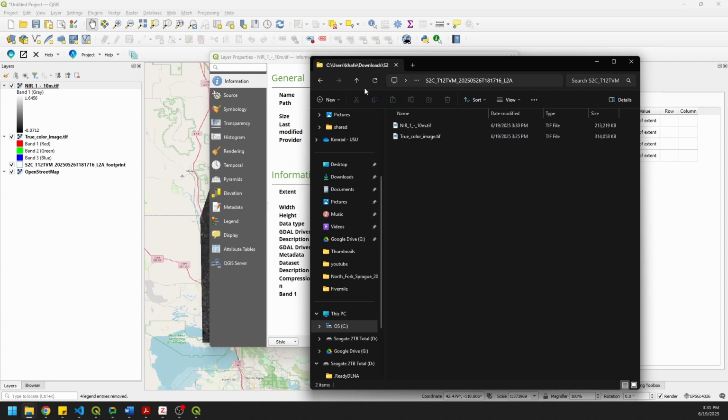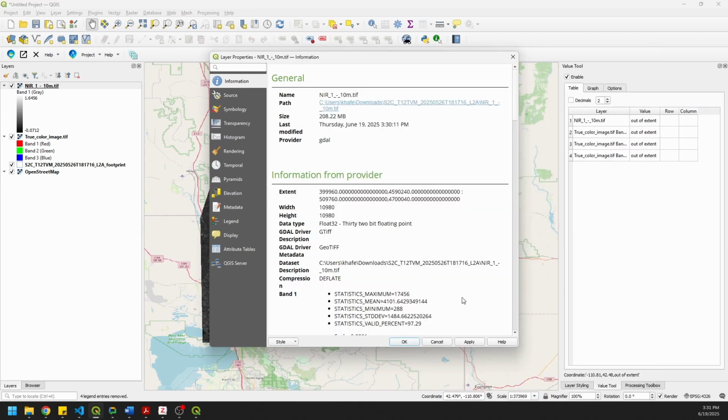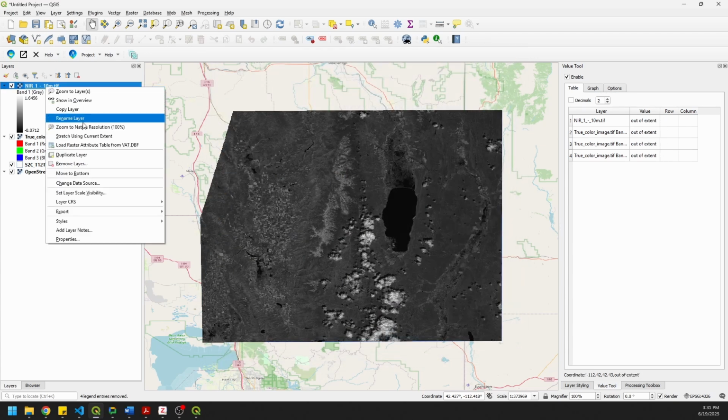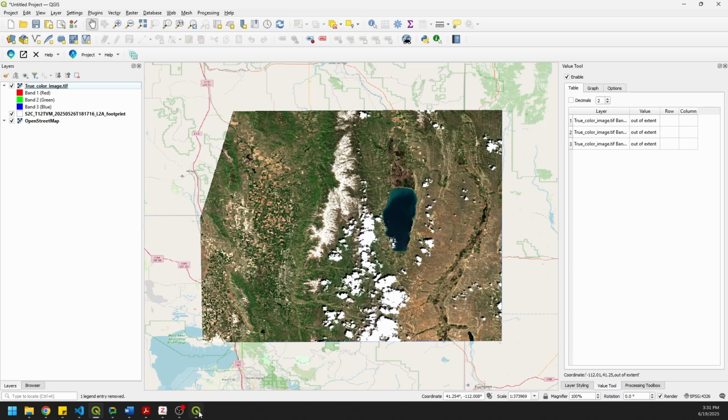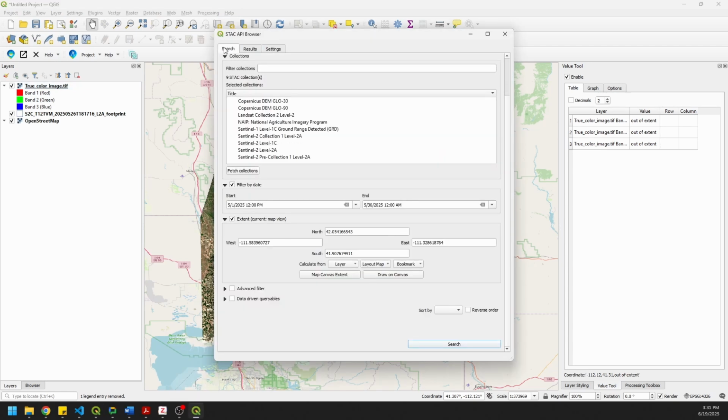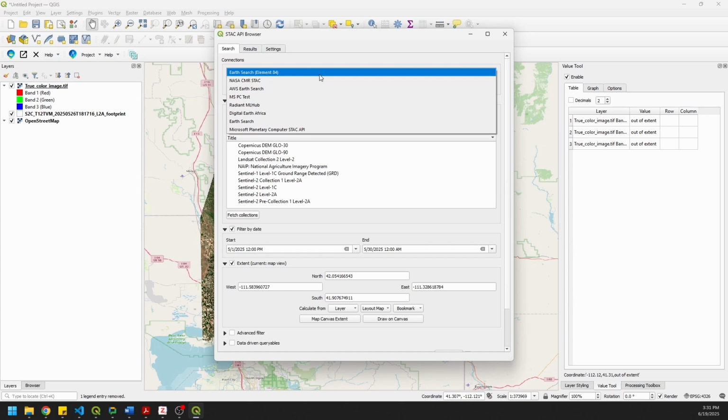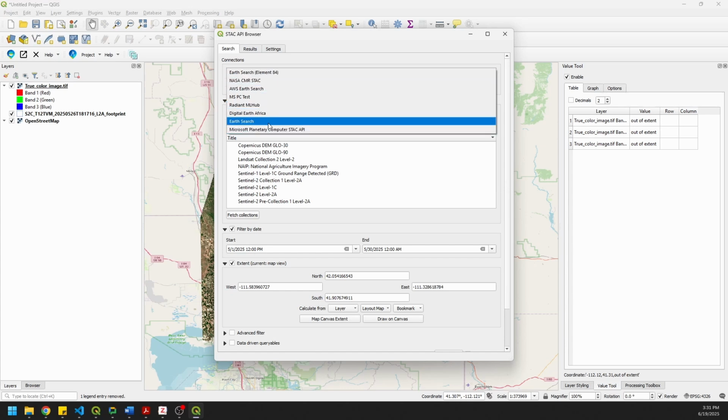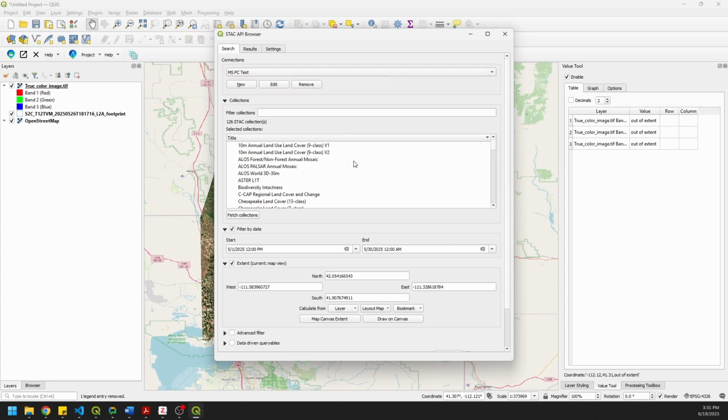Okay, so really easy to download the assets that you want. You can preview and then you can download if it's something that you want to use. All right, and I'm going to go ahead and get rid of this now. We'll remove this. And now let's say that I want to go and find some other data. So let's go over to our search. Let's come back to, we'll try the one we tested out here. And let's go see about some annual land use, land cover. And let's get this from the current extent.